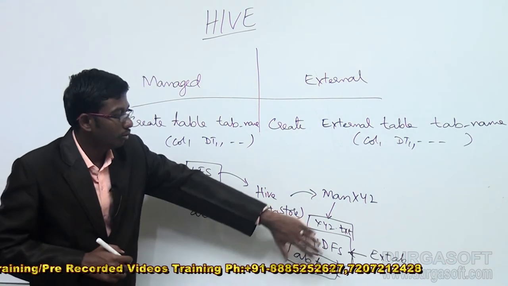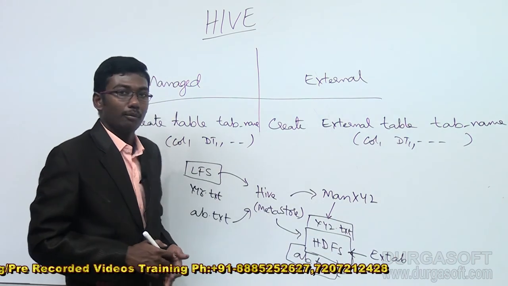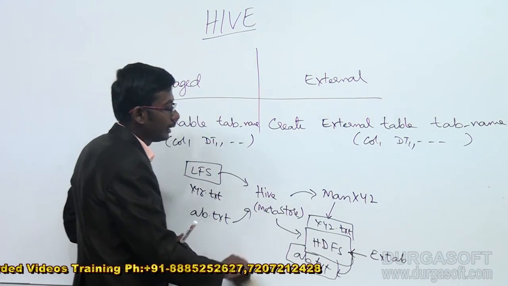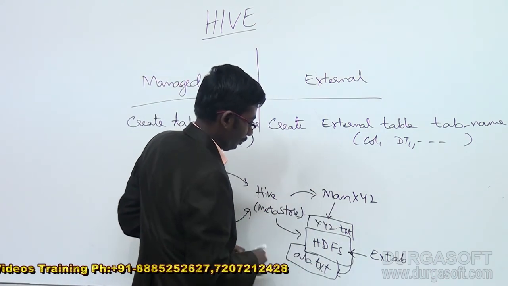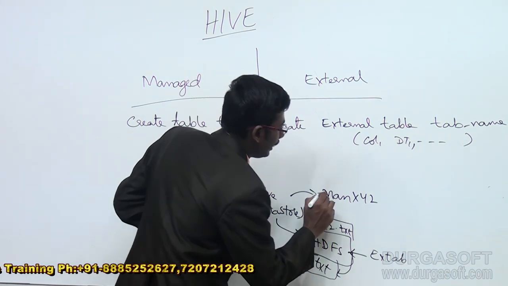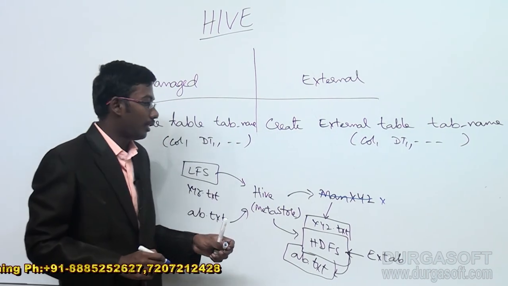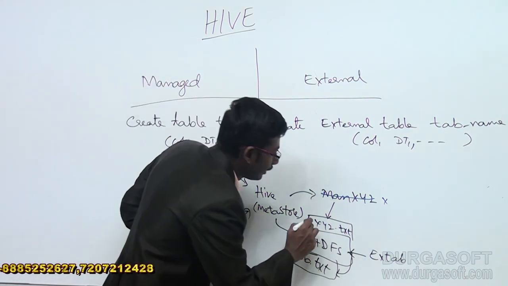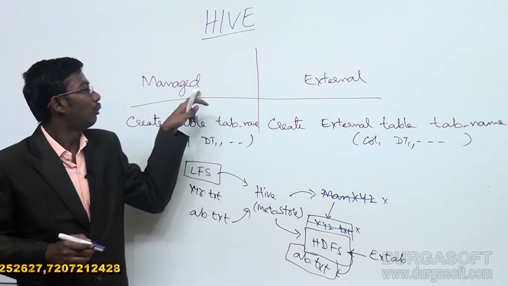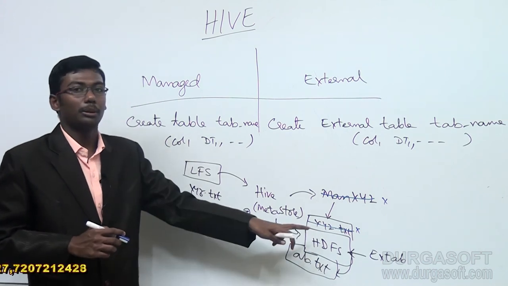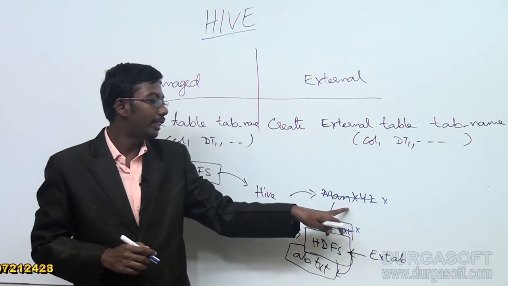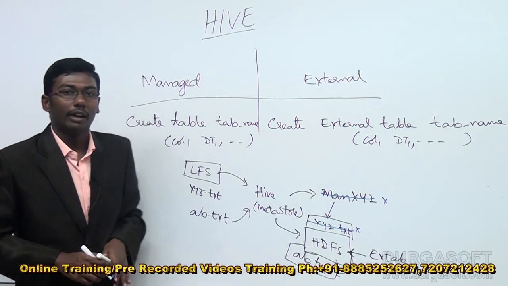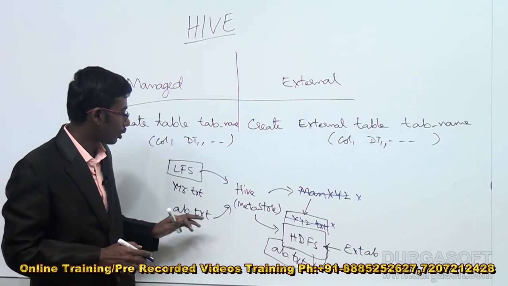Suppose this is the form, we did it, and the data is also there in man xyz and x tab. If we suddenly delete these tables, man xyz and x tab, what will happen? If we delete this man xyz, it will also delete the link of files. We have some xyz.txt information with the HDFS, right? It also deletes the entire information with respect to the Hive. I only created this managed table and this file link, right? For that purpose itself, the whole responsibility is taken care of by the Hive. Whenever we delete the entire table information, it also deletes the entire metadata information which is stored in the HDFS also.